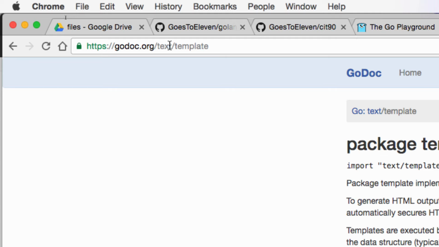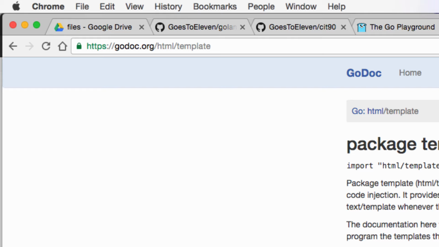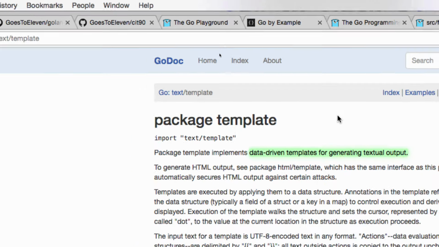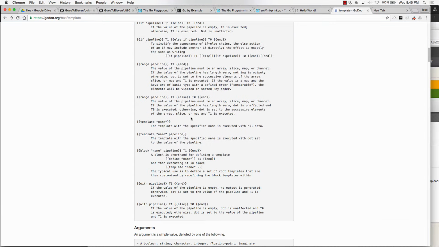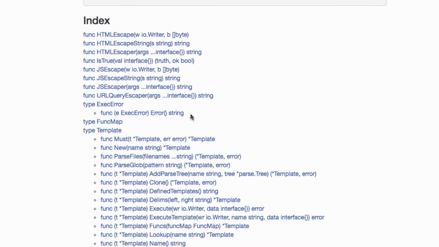Why is it text template? Why isn't it just template, Todd? Well, because guess what? Text template lets you do templating with text. And then there's HTML template, which is built on top of text template and does everything text template does, but also with cool HTML functionality built in to escape things and avoid cross-site scripting attacks and things like that, which is what you want with your templates. But right now, we're just starting with text template. And if I go and look at text template, it tells me all about using templates, and that's a big chunk.